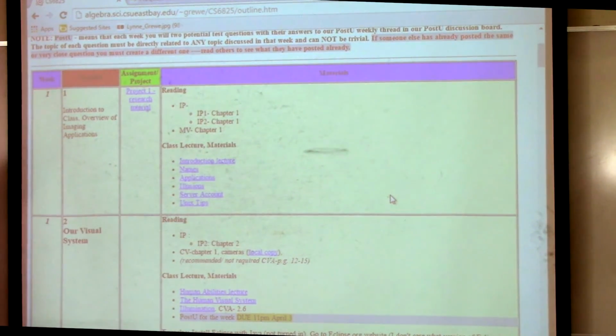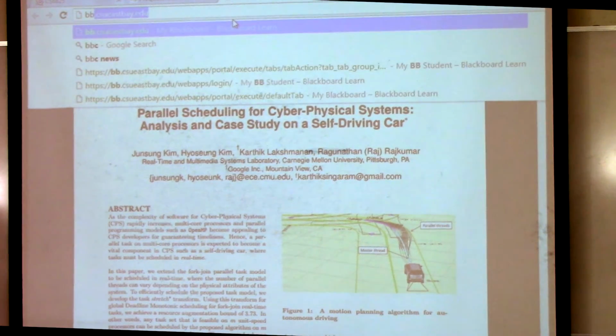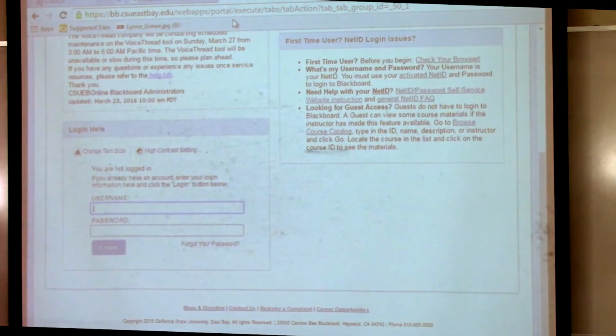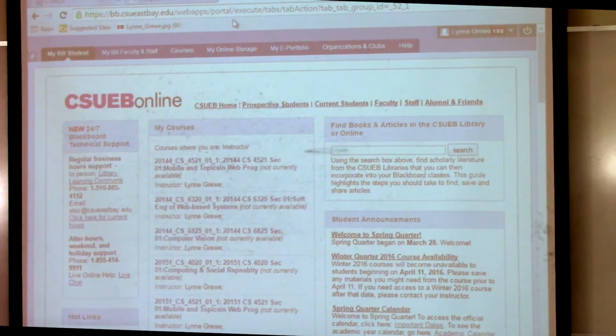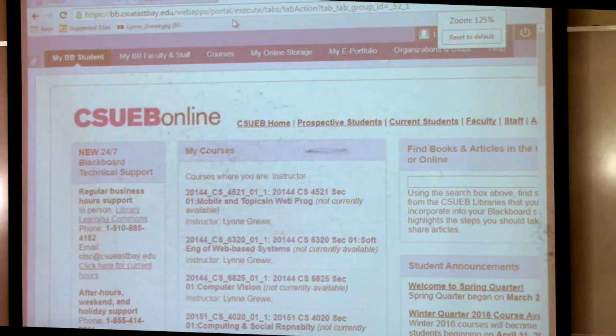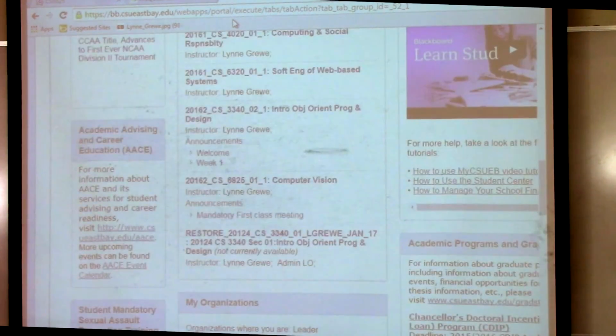You've already gotten an email, hopefully, that's also posted on Blackboard. And I'm going to skip over there. This was the second URL that I gave you. If you're enrolled as a student, unless you're a brand new student, I'm assuming you all know how to use Blackboard. Is there anyone who doesn't here? If you're watching this as a video and that's the case, you can come in and see me. So I'm going to go over this somewhat quickly. I have a lot of classes here, huh?